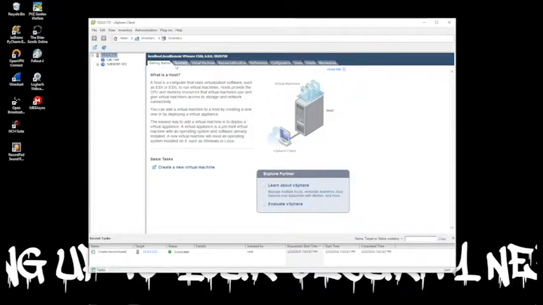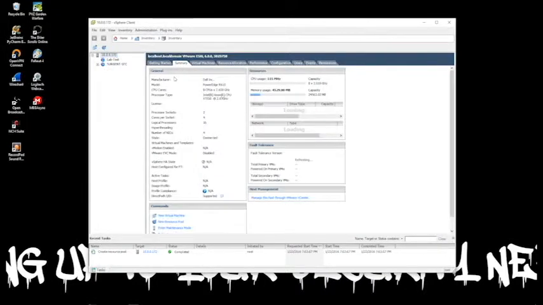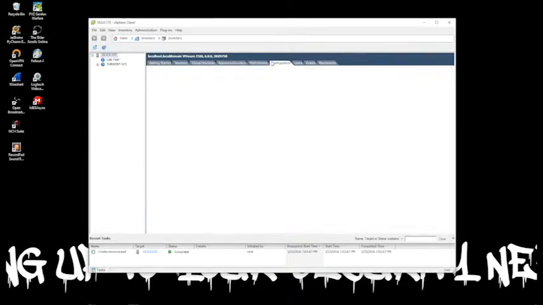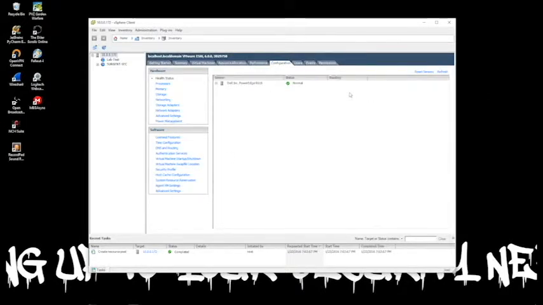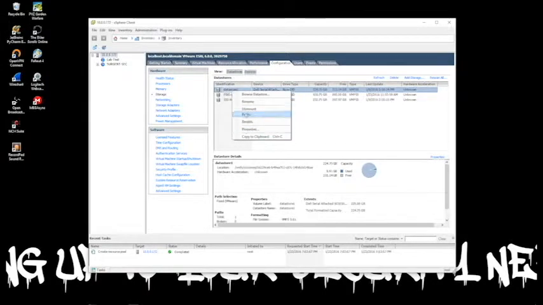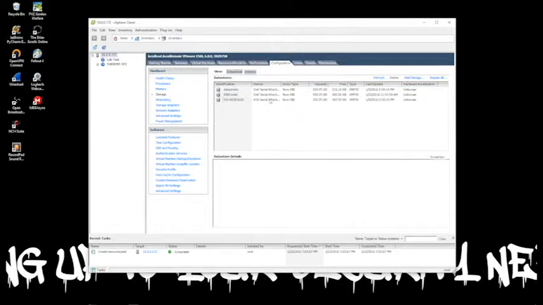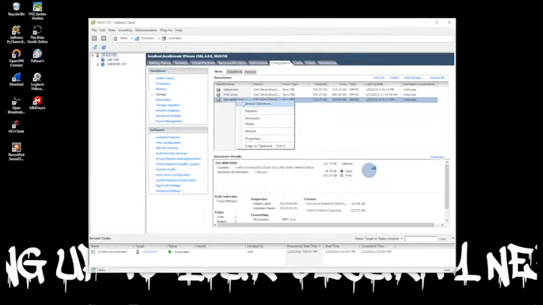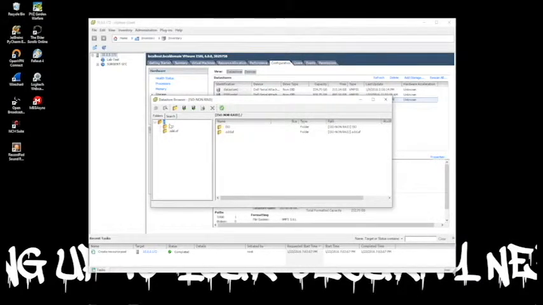Now let's look in here a little bit before we get going too far. You're going to need an ISO image. Now I'm using the free version, so it doesn't have a lot of bells and whistles. But you'll want to go into your configuration, storage, and what I like to do is I usually pick a place to put all my ISOs. And I like to separate just to keep them clean and separated.